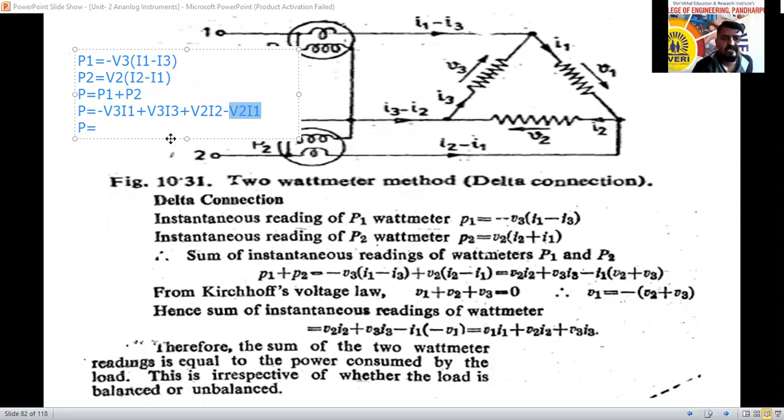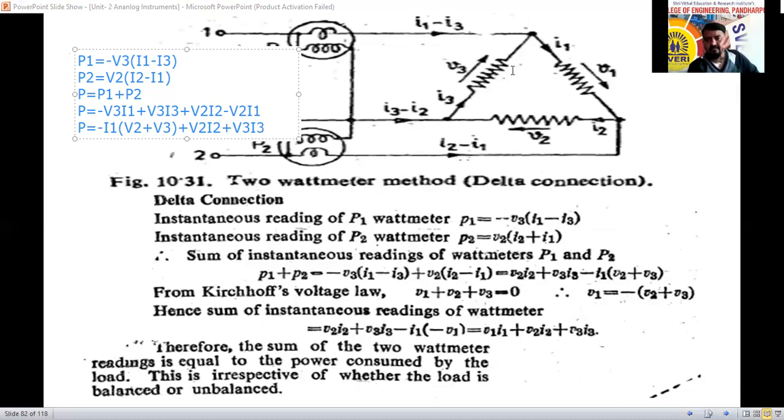On both sides the minus sign is there, so minus I1 I will consider as outside. I will take that minus I1. So the terms left are V2 plus V3. I will write it as it is. Next, V2 I2 plus V3 I3 is left here. Up to here we have used.